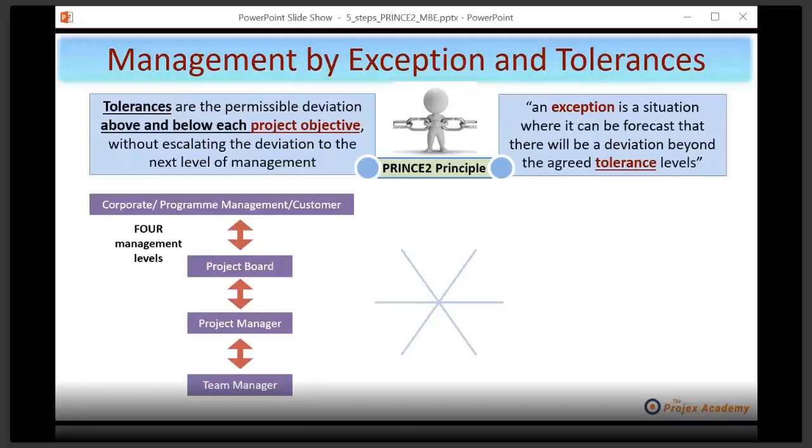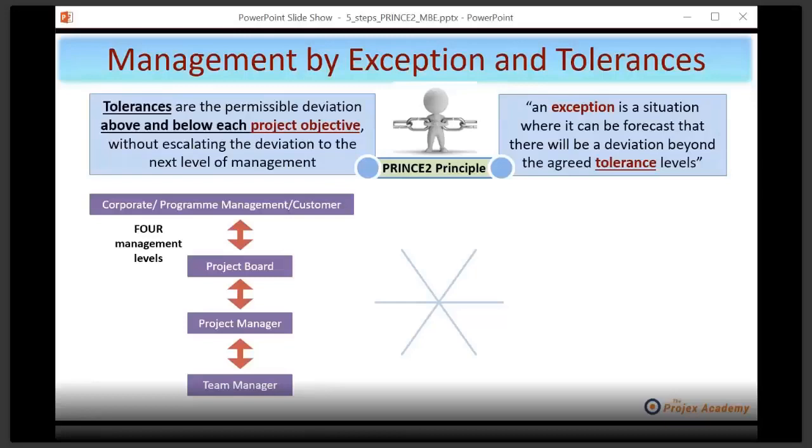Coming to the lowest level, and this is only lowest in managerial terms, you've got what I call the talent. The team manager looks after those creating the specialist products. There is, as the manual says, an optional tolerance that you can put around work packages. I'd like you to make a note of the fact that I don't believe that's optional. The only time it might be optional is if, for example, the team manager and the specialist team are under a contract, in which case the contract's terms and conditions would probably lay down what, if any, tolerances exist.